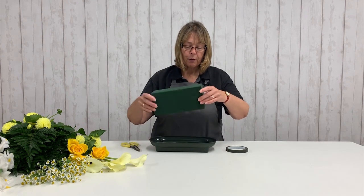The toolkit that I have today is my trusty scissors, some 12mm anchor tape, an entire block of wet foam here, and a Dalton dish. Now I've actually put the wet foam in vertically rather than horizontally so that I can actually get slightly more movement for the foliage and the flowers.